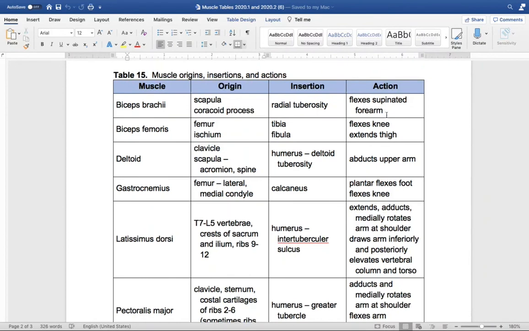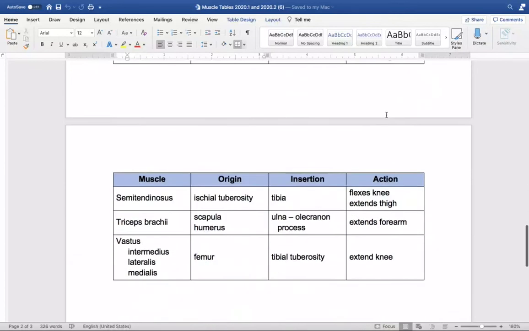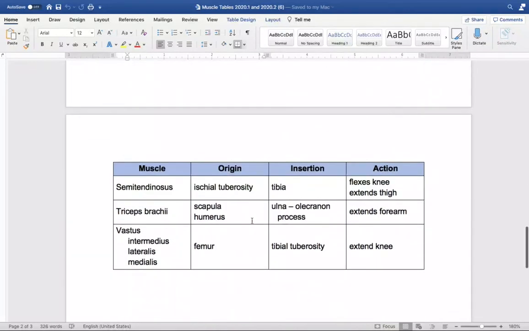One other piece of information that we can use to deduce what a muscle's action is, is whether or not it's an agonist or an antagonist. The next muscle we're going to discuss is the antagonist to the biceps brachii. So we'll see that actually, before even looking at the origin and insertion, if this muscle is an antagonist to a muscle that flexes the forearm, the triceps brachii will extend the forearm.